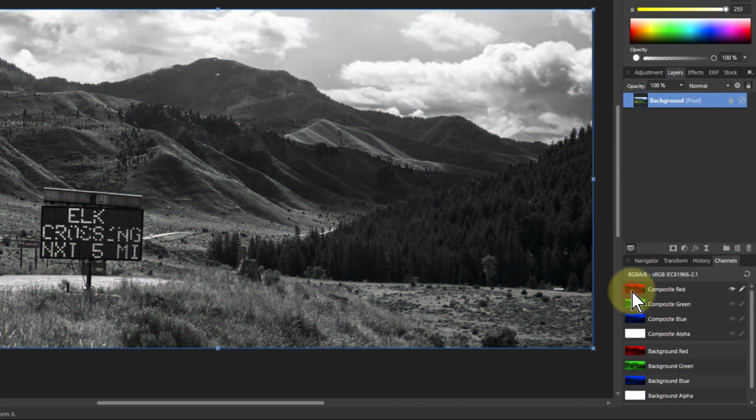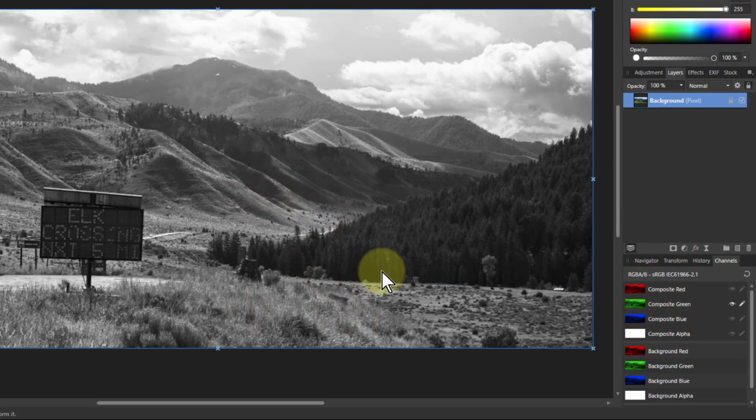So if I hit on this, I get the reds. Anywhere which is more white will have more in the red pixel. Remember, each pixel has red, green and blue in it, which is why you've got a lot in the sky here, because where there's white, there's full red, full green and full blue. And so you can look at the others, and suppose I'm particularly interested in the green.